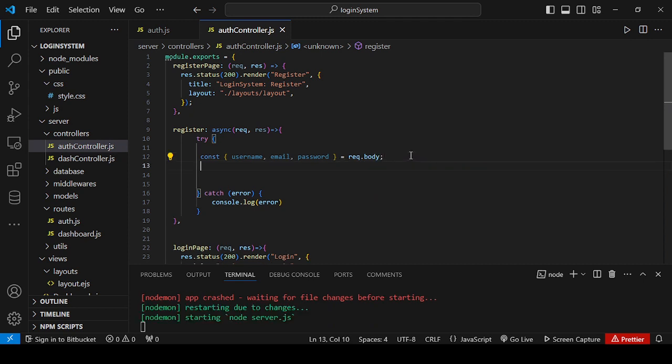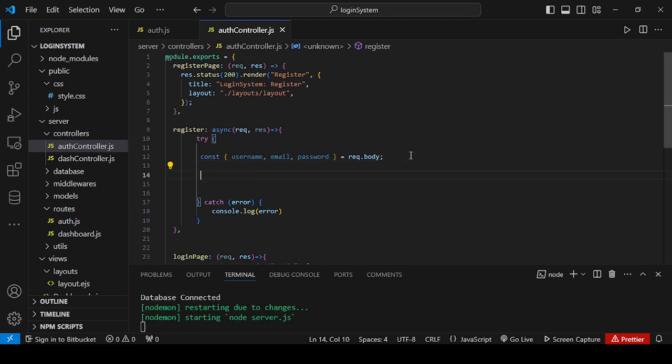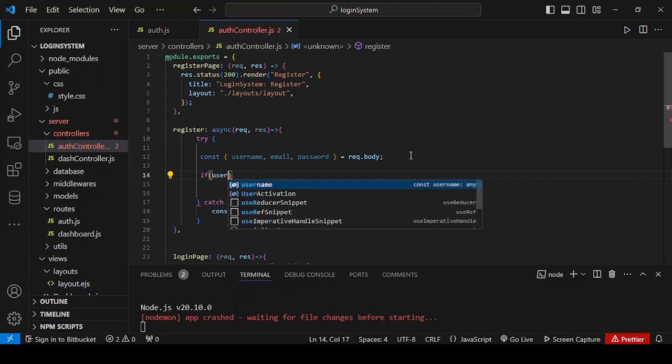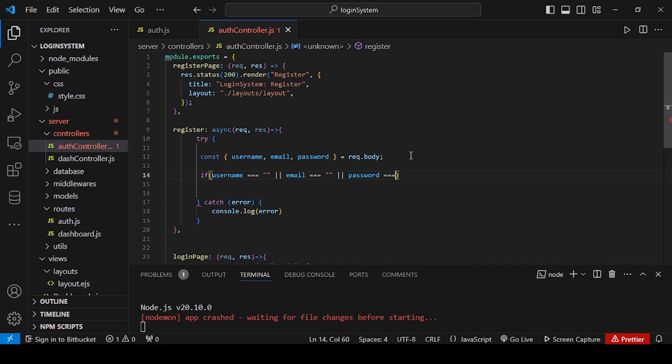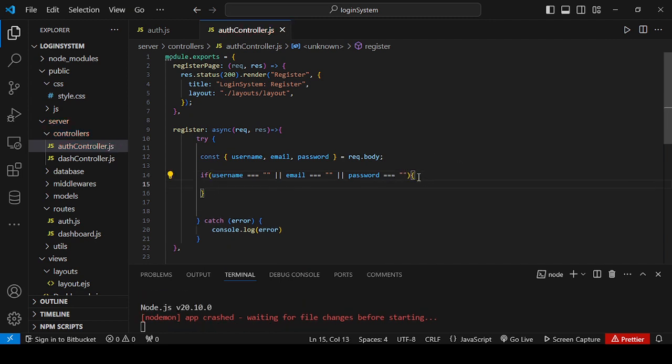So let's just quickly do a small handling. Let's say, if username is strictly empty, or email is empty, or password strictly empty, then we cannot progress.